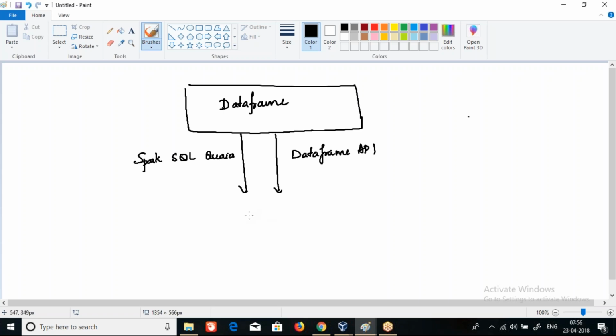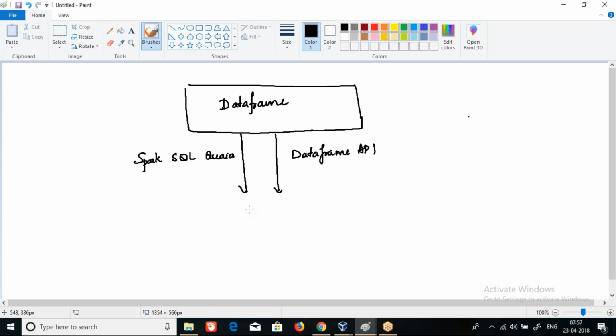And as I said, it is an individual choice. There is no constraint that you have to use SQL queries only, or the data frame APIs only. And there is also no performance difference.